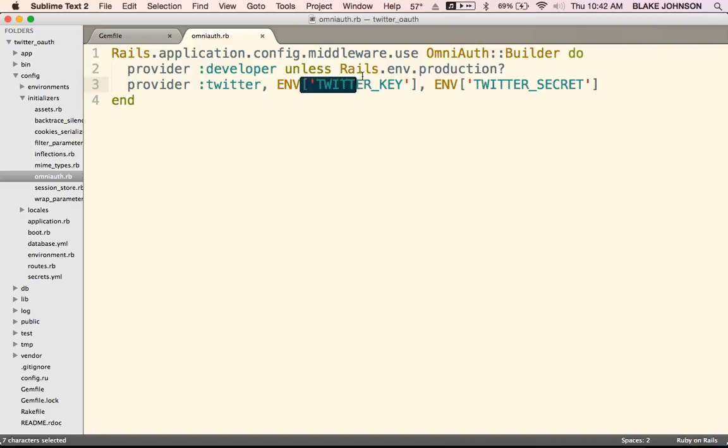So if I key into a hash with the key of Twitter key, what is that going to do? Return a value. So this presupposes what? Right. So that there's a key of Twitter key in my environment hash, and it has a value. If you do not have a Twitter key in your environment, that value will be nil, which is probably not a good thing, right? So we probably want this to have a value, and we don't know what that value is yet. We have some notion that there's some key and secret that we need to get from Twitter, right?